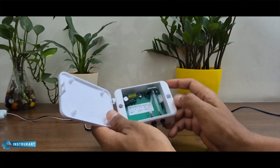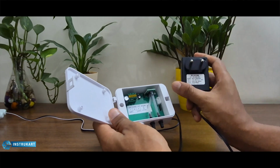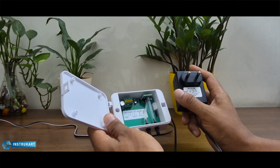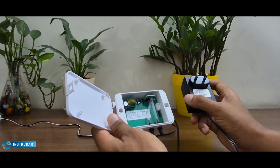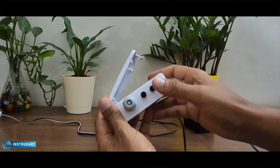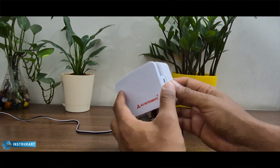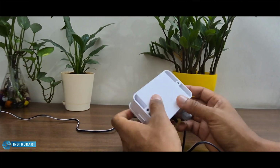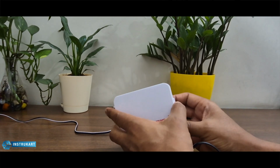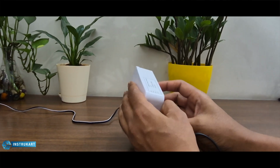For the power supply it takes 24 volts DC. A similar kind of SMPS can be used, which is 110 to 300 volts, 50 to 60 hertz. Two hose nipples at the bottom, positive and negative. ABS plastic body. The IP rating is IP52 and the accuracy for this differential pressure is 0.5% on full scale.